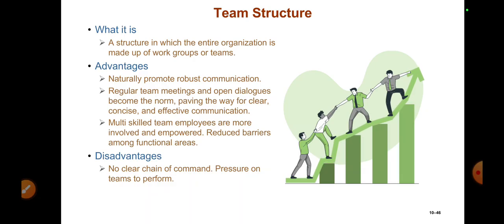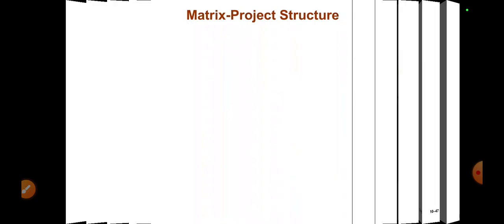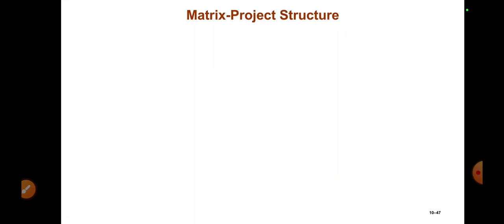So if experts from different areas come together, definitely they can produce better goods and services for the organization. But there are sometimes some problems also with the team, as many people are working from different parts and they have different expertise. Who will guide whom and who will give orders to whom, it's not clear sometimes in the team. So that might create some problems. There is an absence of chain of command. Second one is matrix project structure.